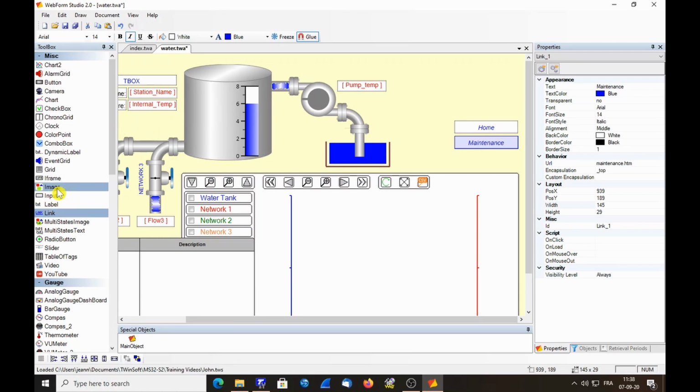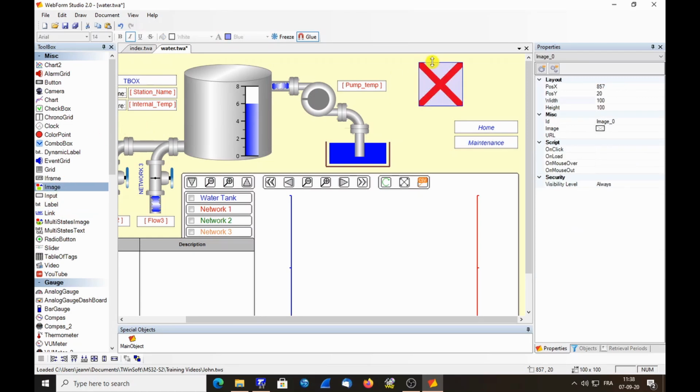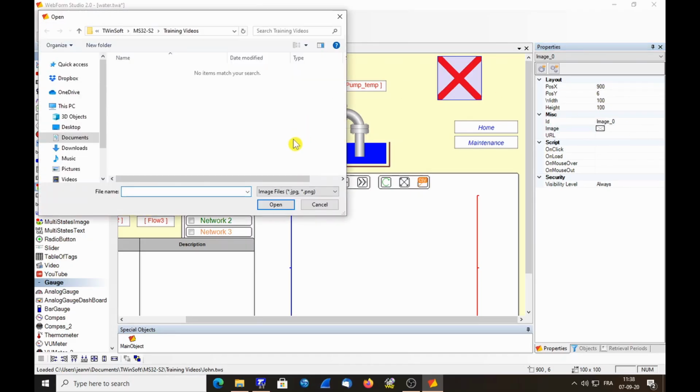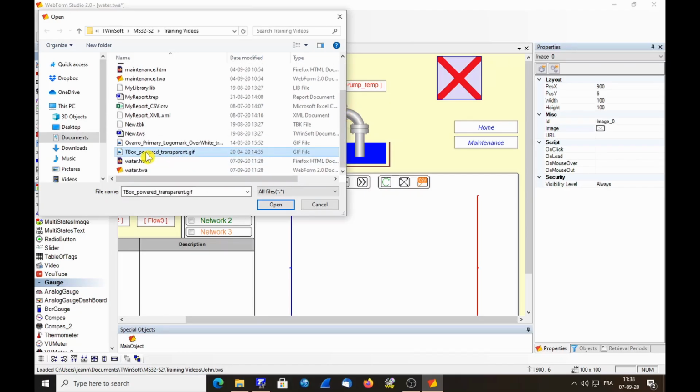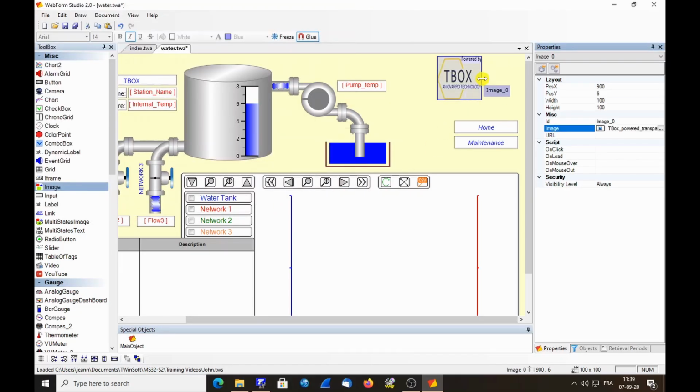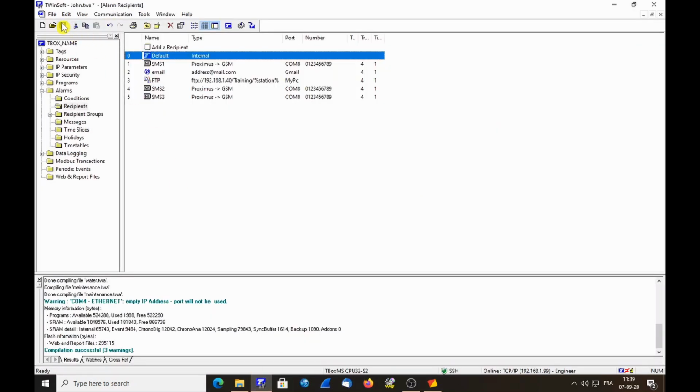I would like to have a logo of my T-Box in my web form. So I select the object image. I have a logo of the T-Box available in the directory of my application. I select it, and I can resize it the way I want. So this is it for all objects. Now let's save this and send to T-Box and see the result.